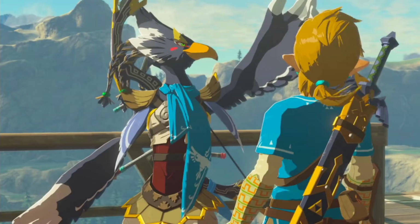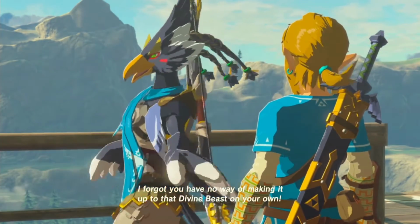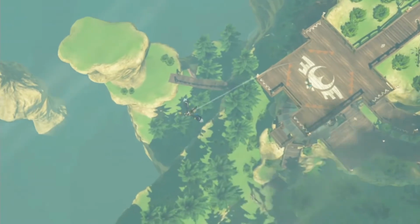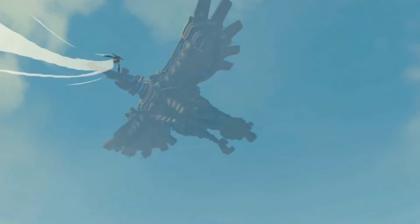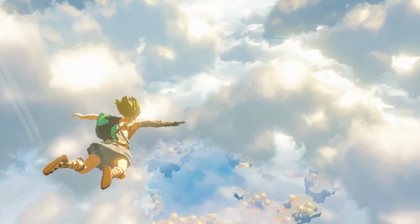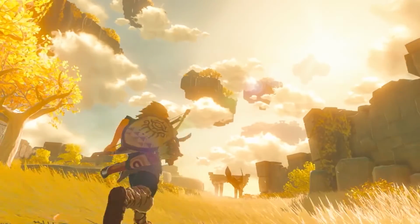So talking about a new trailer, we've seen two out of the three patents here in gameplay footage, both in the E3 2021 trailer, and we haven't yet seen the aerial combat in action, and that could very well be highlighted in the next Breath of the Wild 2 trailer. And we don't know when that is going to be at the moment. Nintendo moves much to the beat of their own drum when it comes to game announcements, but we do know that Breath of the Wild 2 is currently scheduled for spring 2023.